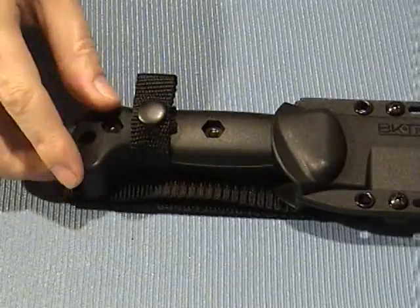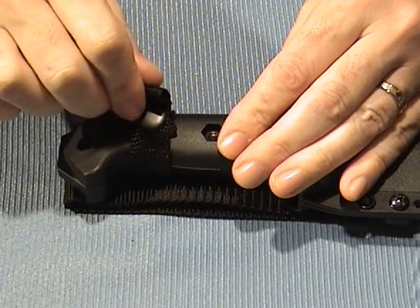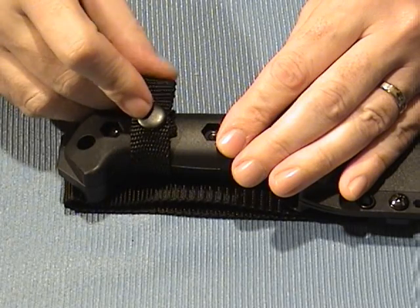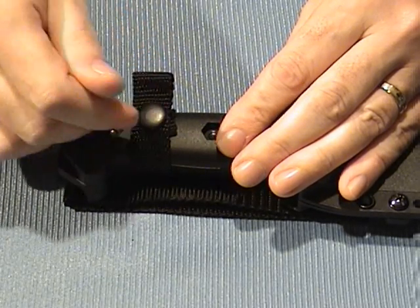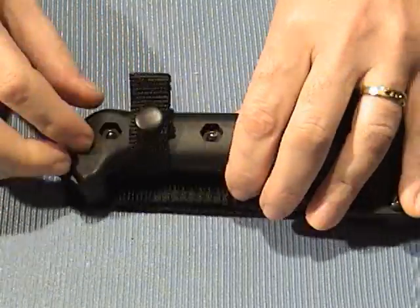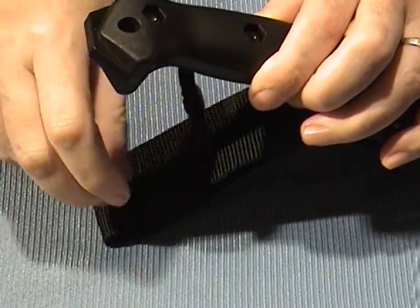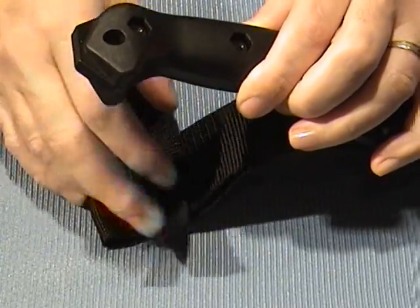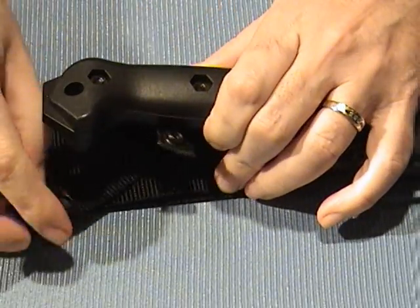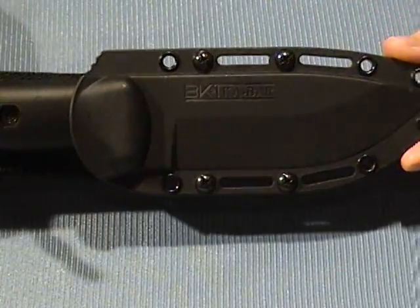It does come with a snap here, and one thing I like about it is it's got a folded over tail, so that's not going to start fraying on you. That's doubled over right there, so there's no exposed edge to the part that's going to get the most use. And it does have a sufficient amount of tail on there, so it's easy to grab. Another thing I like about it is that it rotates. It'll rotate in there, so if you like to open your knife from the other direction, from this way instead, you can do that. That will rotate around in there. So that's nice. Other than that, it's a fairly simple sheath.